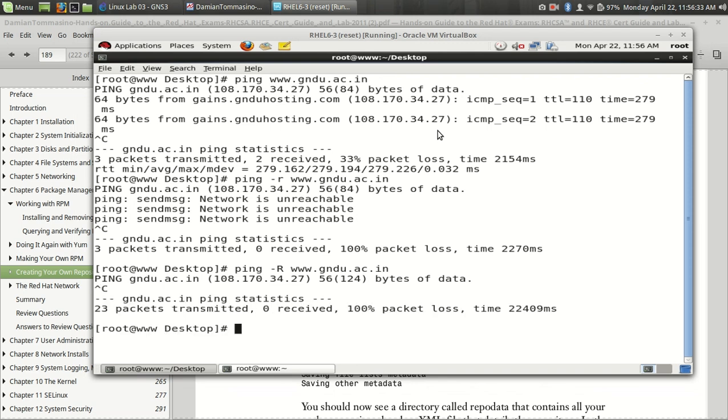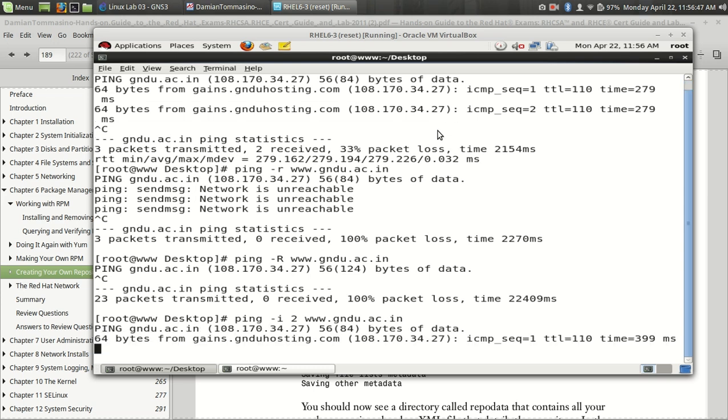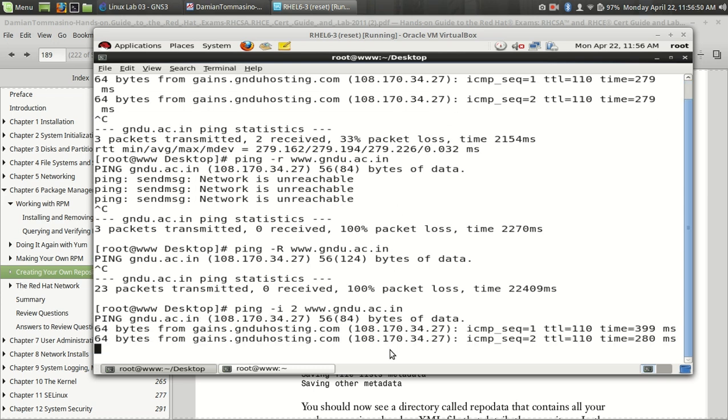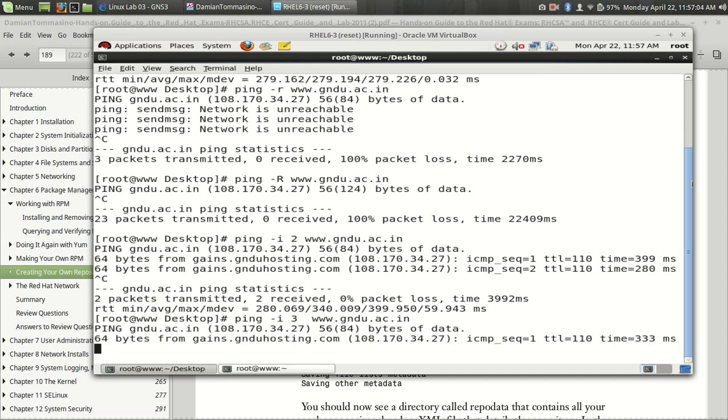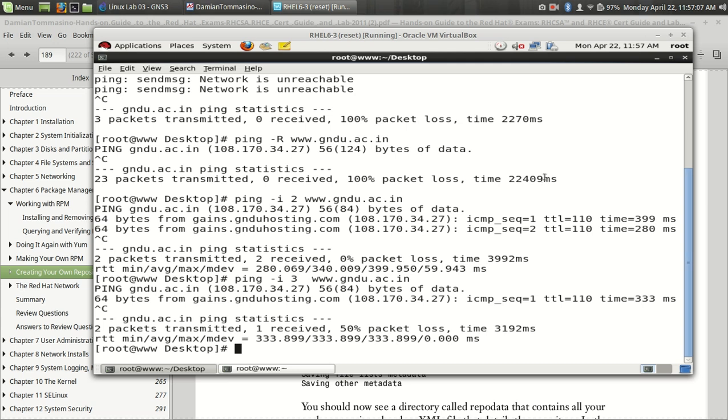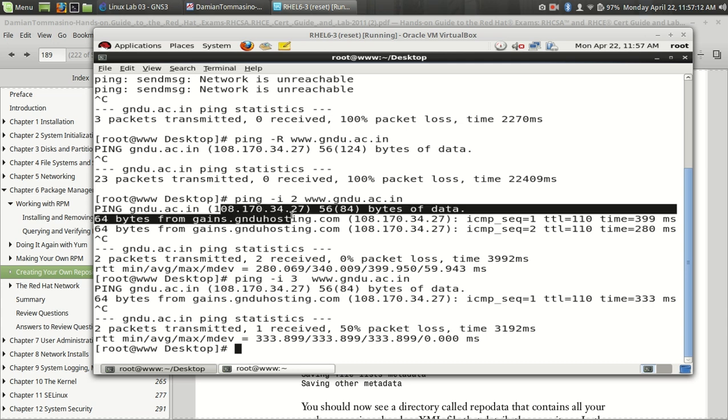Nothing. Further, if I want to send some interval, look, it will show you the IP address. If I increase the interval, say in seconds, again nothing happens. You can see this IP address remains the same. This IP address remains the same.